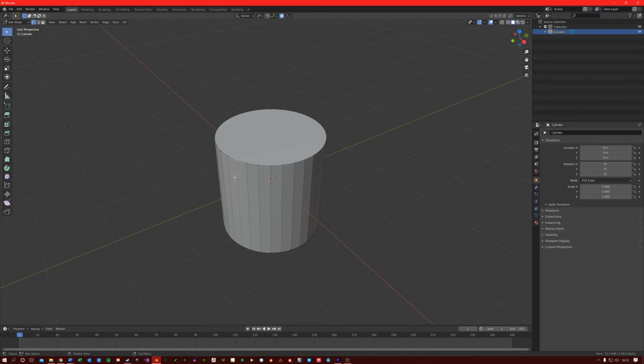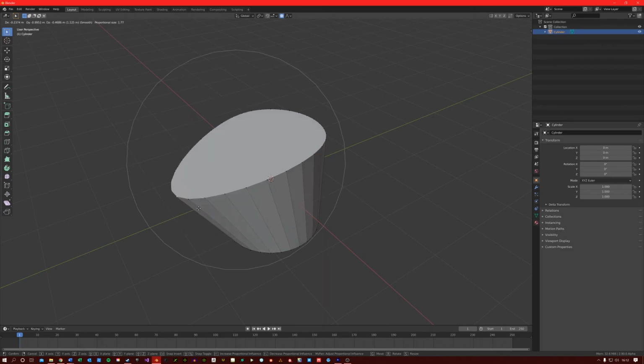Now watch what happens when I try moving this vertice. You can see that nearby vertices are also moving with it. If you scroll on your mouse wheel, you can increase or decrease the size of the editing circle, which affects how large the proportional editing volume is.